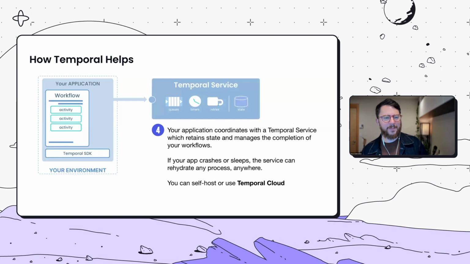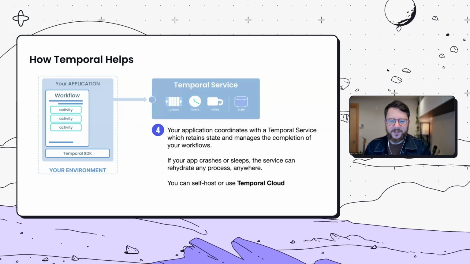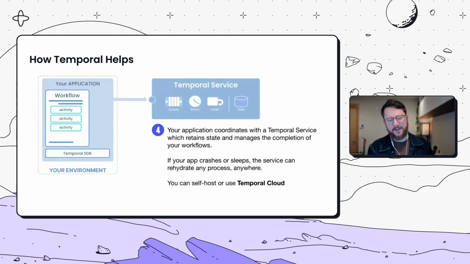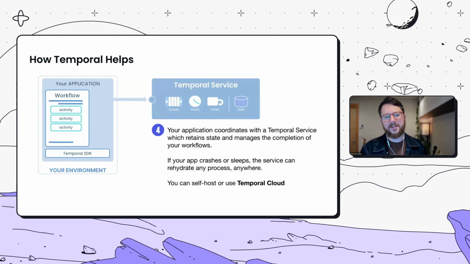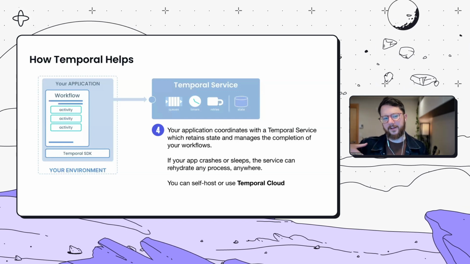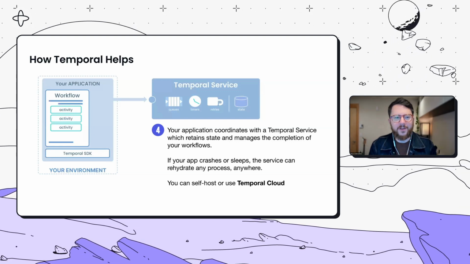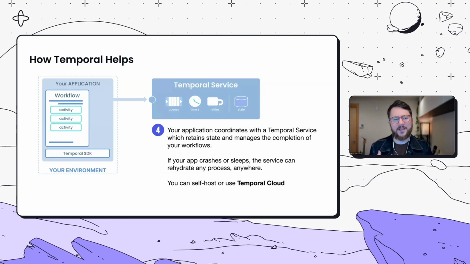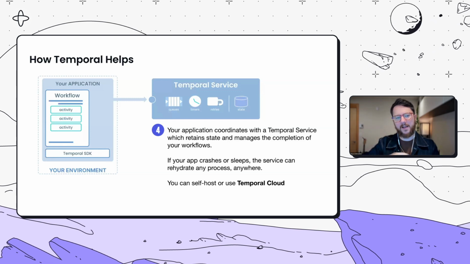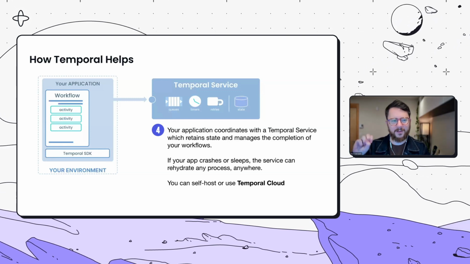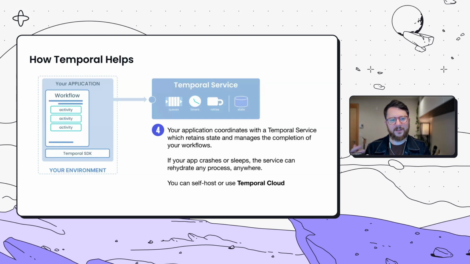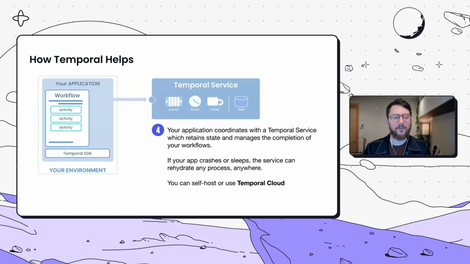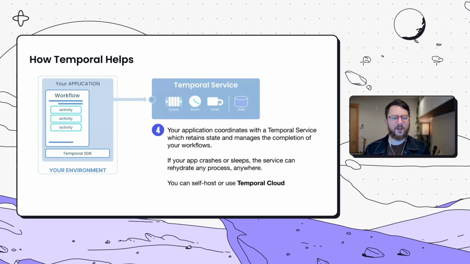And the really big piece about Temporal here, and this is probably the most critical technical slide about Temporal in this presentation, is that your workers that you've coded, running your application, running your workflows, take direction from a Temporal service for what to do next. The Temporal service, including Temporal Cloud, which is our software as a service product, captures the state of your application and delivers tasks to your workers or makes them available for your workers to consume. The Temporal service is where timers and retry policies and your application state live. Okay, so it's this orchestrator.